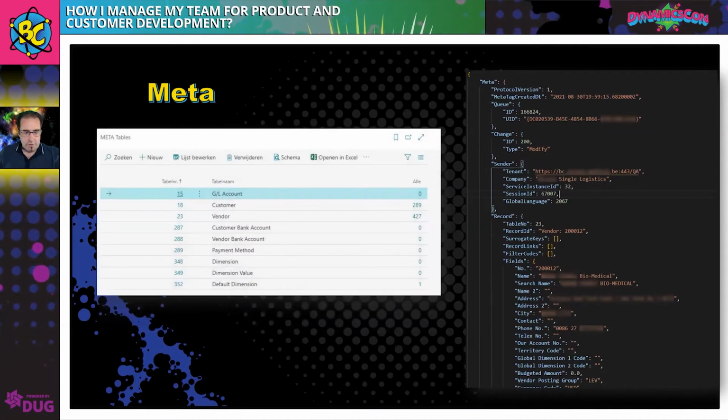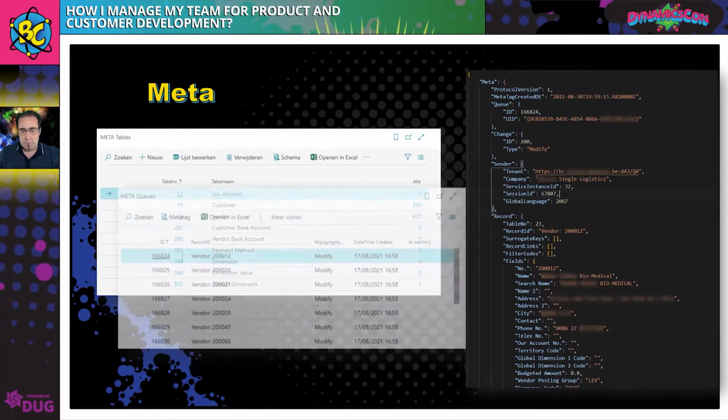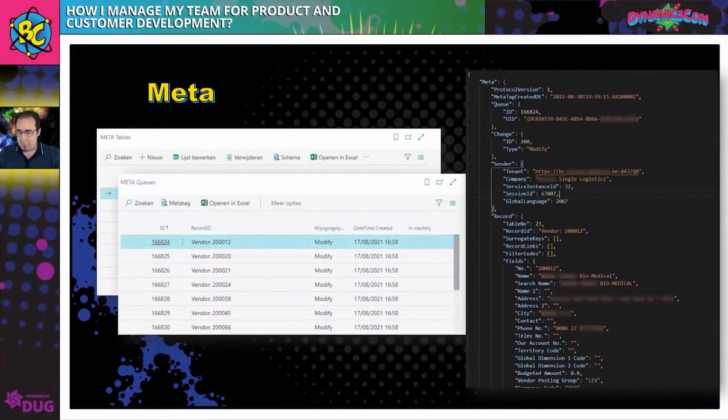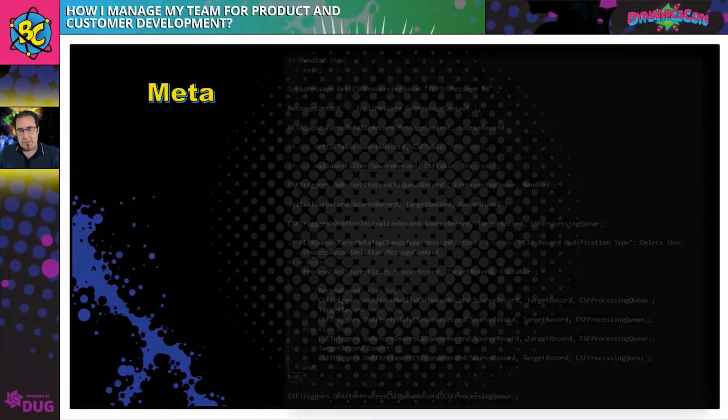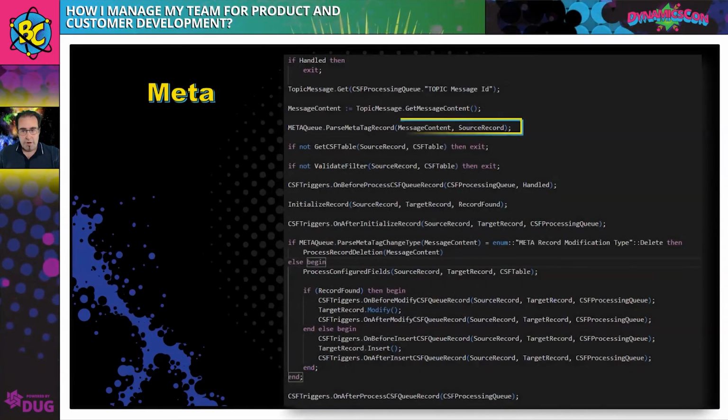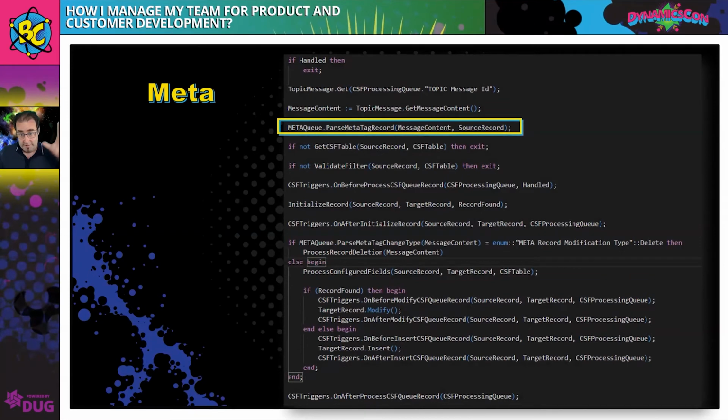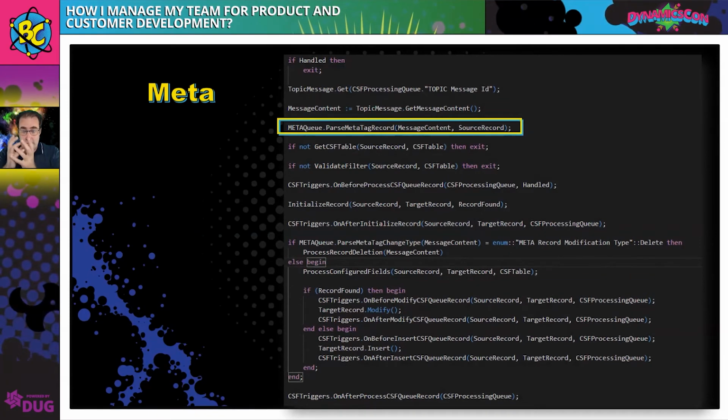You can see there is some user interface going on, where I can set up a queue. It would create messages from the moment, in this case, where we modify, delete, or whatever with the vendor. And then on the other side, to be able to process this message, there needs to be a parse. If I get my JSON, it needs to be brought back to a RecRef.